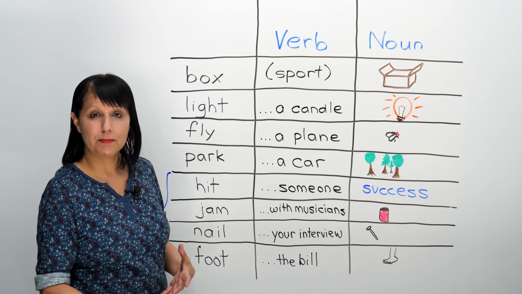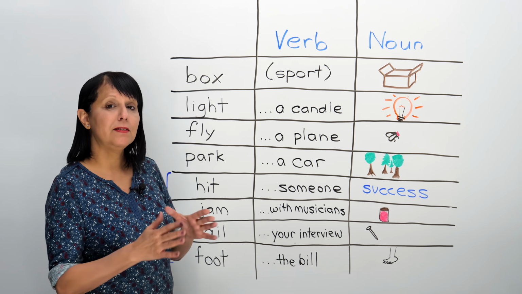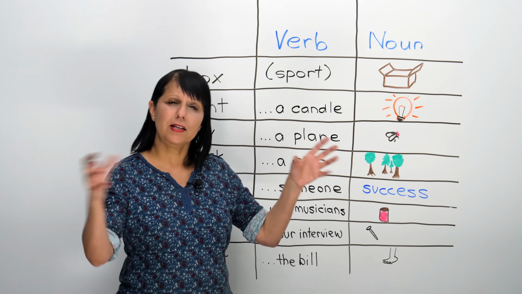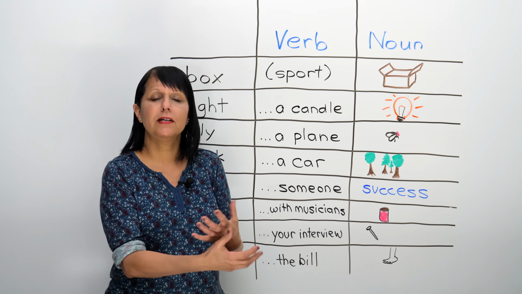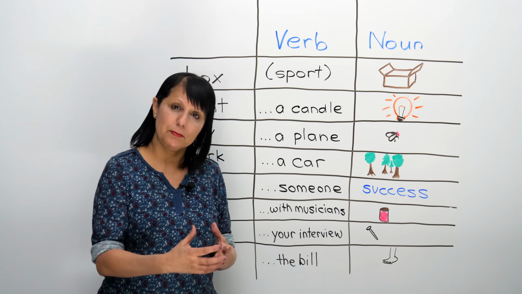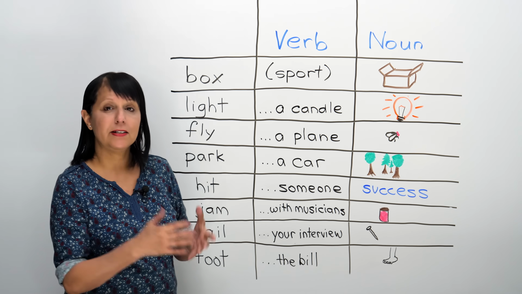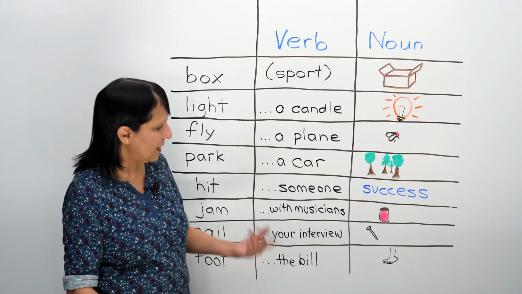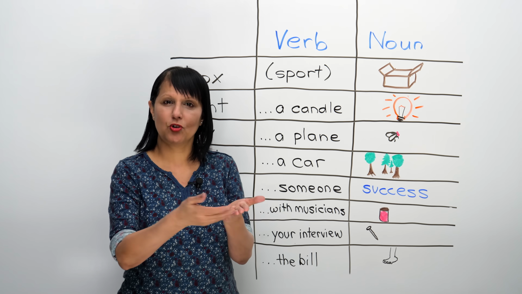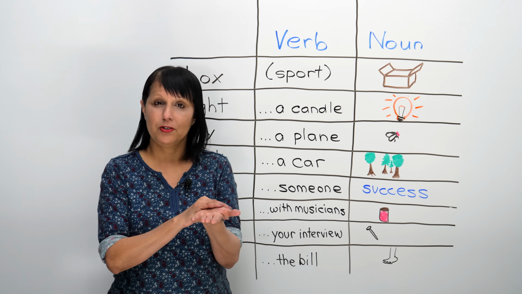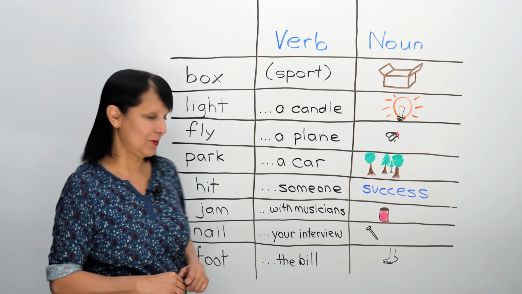Jam. Jam as a verb is what? Do you know the meaning? When we say the musicians jammed, means informally they got together and they played and they improvised. And they played together in an informal way. They jammed, okay? Usually we talk about musicians doing this. All right, they had a jam session. But jam as a noun, you might be familiar with. Maybe you like to put some strawberry jam on your bread or on your toast, okay? So that's a jar of jam, all right?